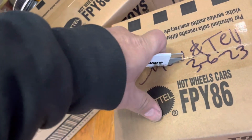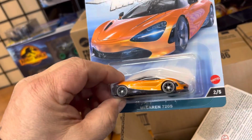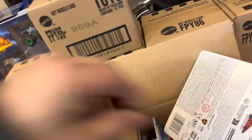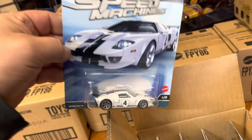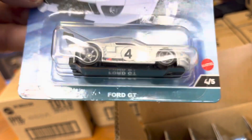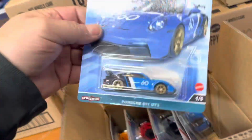This was a surprise to me, guys, that just came in. Remember, it's a box full of money. Check it out. What is this? Let's see, I'll go sit down for this, guys. Yeah, sweet machines, guys. Look at that. McLaren 720S. Nice, I see you. Pretty cool. That's a whole set right down the back. What else? Ooh, 4GT. This is nice. Look at that. Can you guys see that? Nice wheels, too. Real riders this time. All right, what else? Oh, my God.